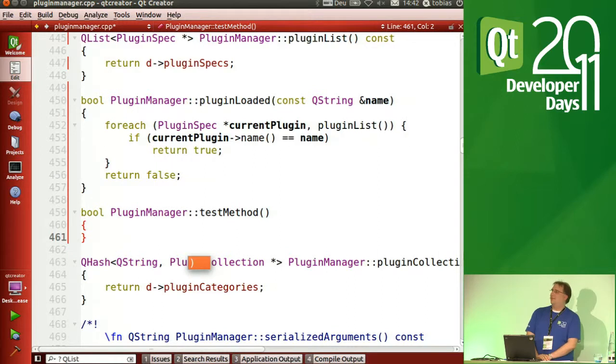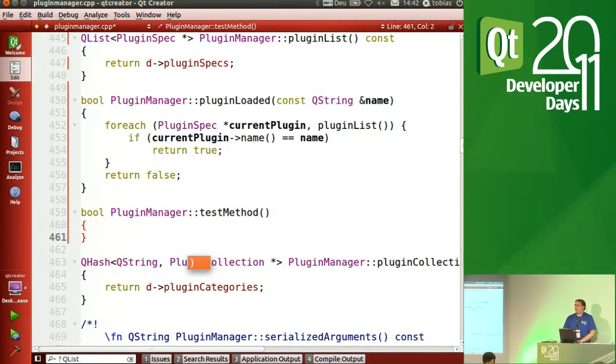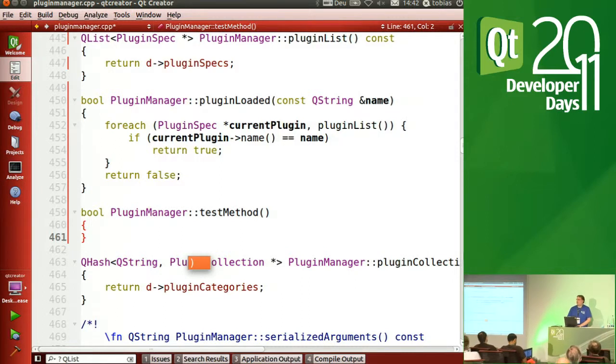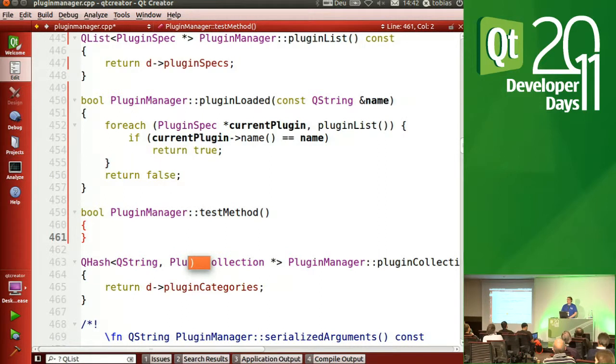We're defining CMake files, projects. And one thing, in the project view, I can't see my header files. Is that normal, or am I doing something wrong? The question was whether it's normal for CMake projects to not list the header files. And I'm afraid that is normal, because CMake does not provide the information to us. It does not contain the header files that are used, and there's no way to find it out.